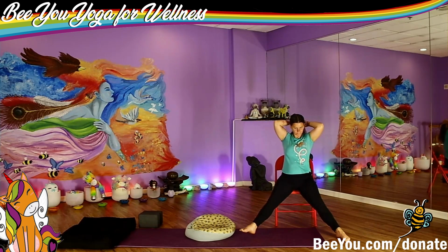So you can come on up to a chair and open the legs. Find that space where you can begin to feel the inner thighs. And then start to just move, one knee at a time bends, start to move through the inner thighs. Moving the knee, opening up the leg. You can hold on to the chair. Lift up the spine, so try not to round. Try to lift and be long.